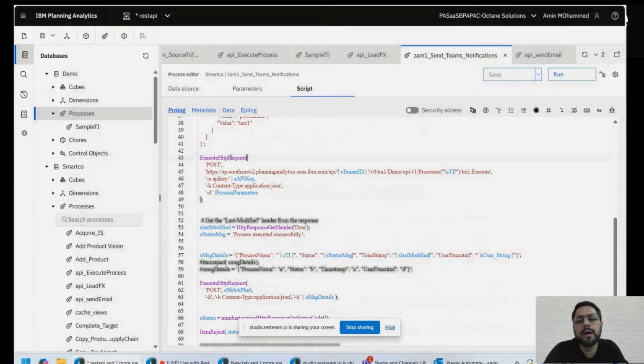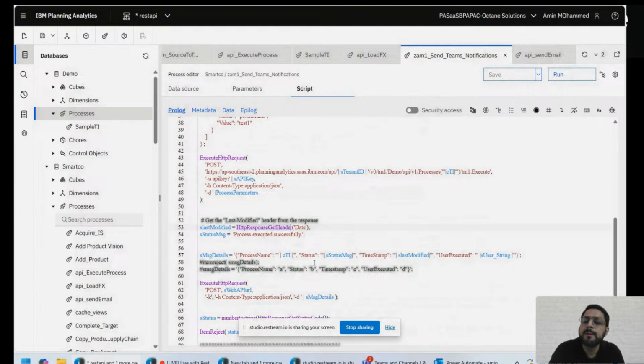So this again, one way to get the time is from the TI, but this is just to show that even from the response that you are getting by executing HTTP request, you can use that particular information and show it wherever you want to. Either it can be email or report or wherever.